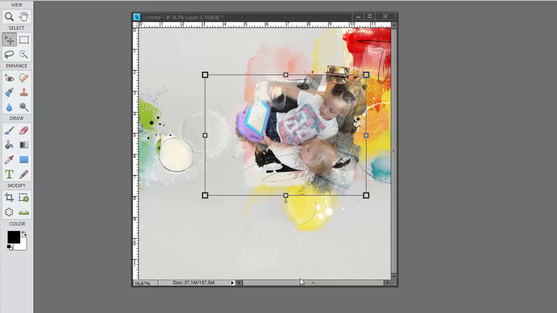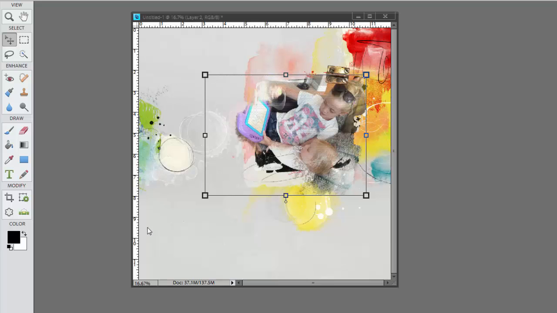So if we look at our design so far with the rule of thirds in mind, you can see that most of the action is happening horizontally and through the middle of the page, with the photo being slightly to the right. And to balance that, we need to add a bit of embellishment to the left to keep it visually pleasing. So when I'm thinking about where I'm going to add my title, which is the next step, I'm leaning towards this area of the layout.